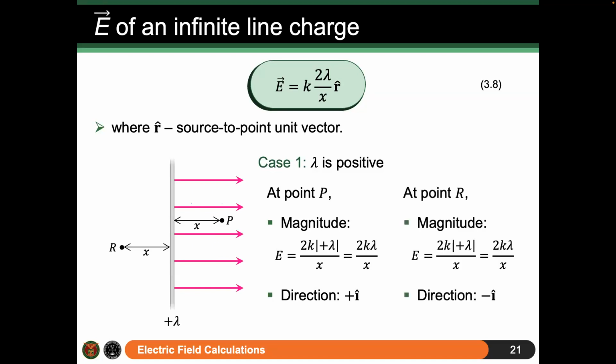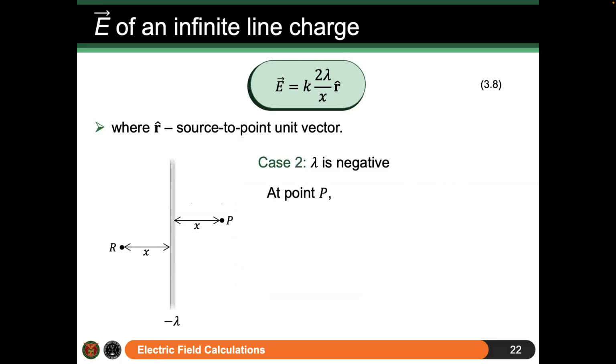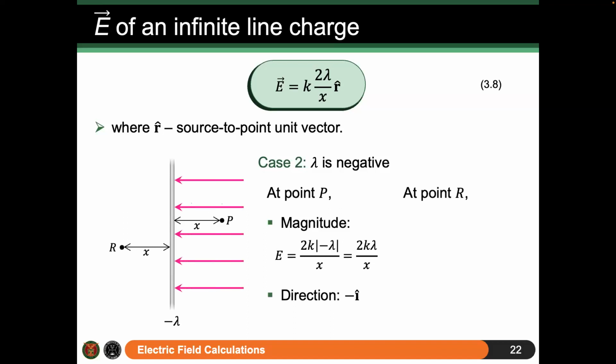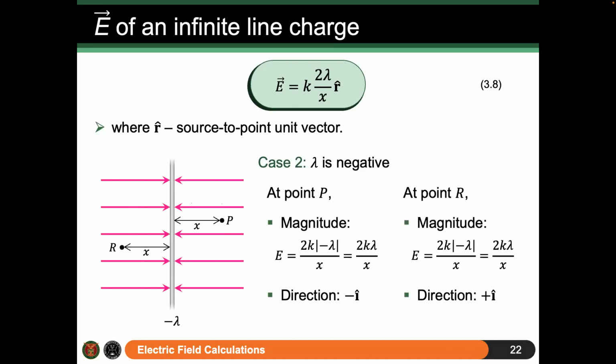Okay. So again, this is due to an infinite line charge. So kung positive yung line charge natin, yung infinite line charge, outwards yung electric field. Pero same yung magnitude on either side. Okay, 2k lambda over x. Kapag negative naman, same pa rin yung magnitude, but now the directions are inwards.